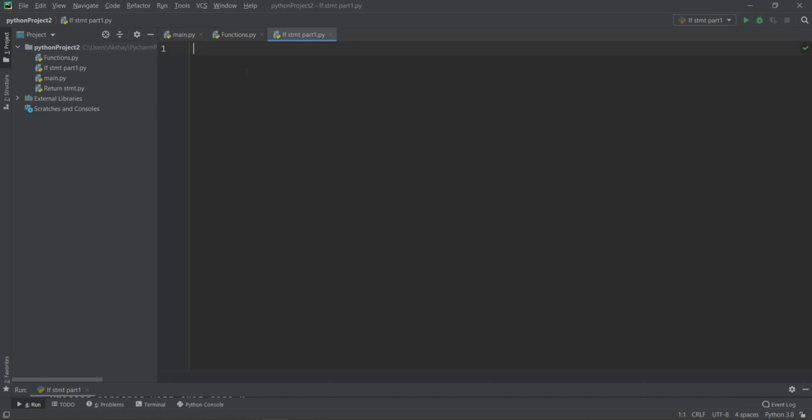Well, in this class, we are going to talk principally about what the if statement is and how it works. We are going to talk about Boolean variables, since those are very important for you guys to be able to use the if statement, because without Boolean, you are not able to work with the if statement.